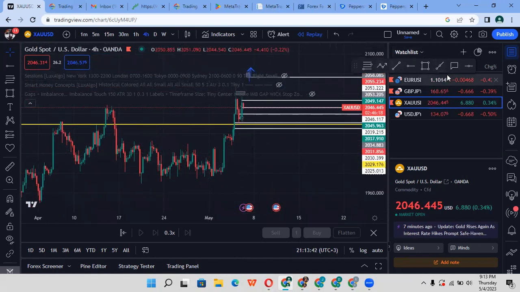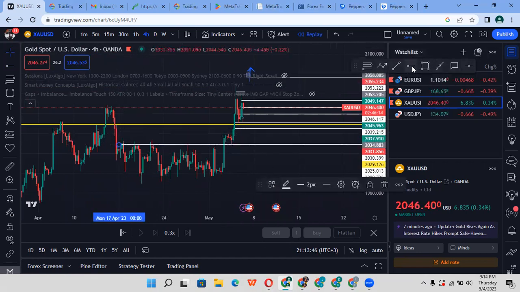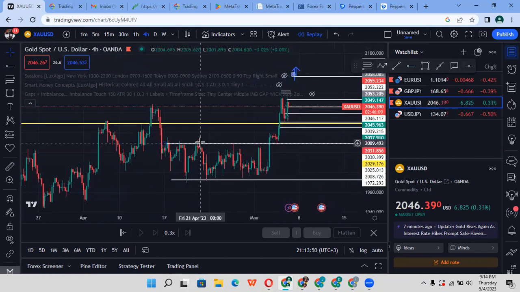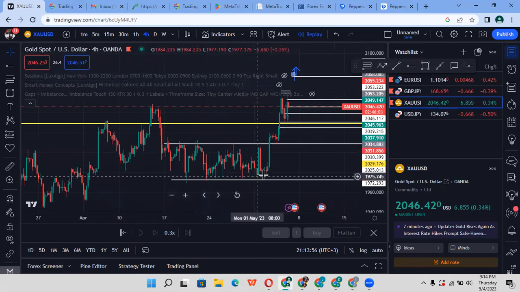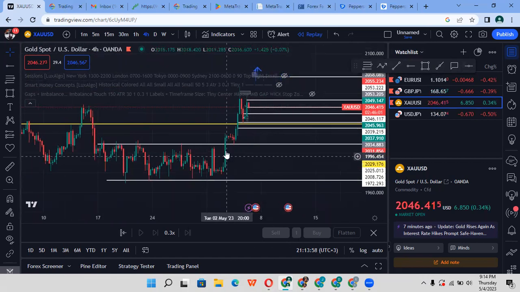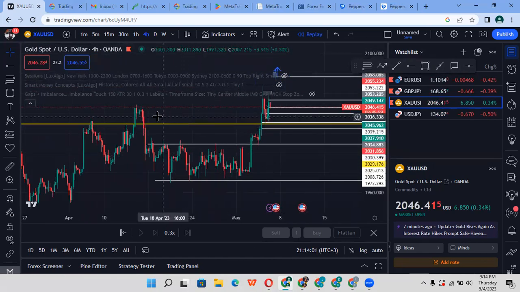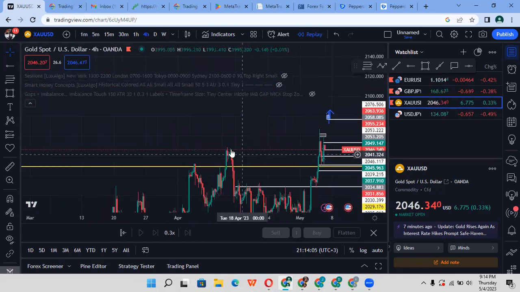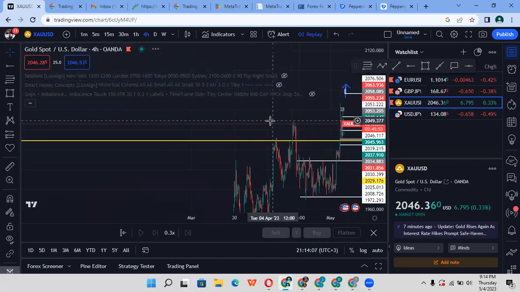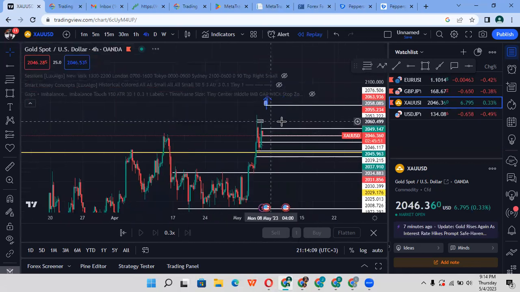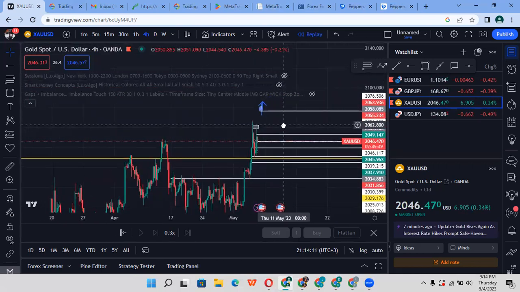I remember as the week was beginning, we were trading gold on this consolidation. So when gold was reaching here, you could sell. When gold was reaching here, you could buy. When gold was reaching here, you could sell. When gold was reaching here, you could buy. So gold broke this consolidation all the way, covered this imbalance that was here, and has created a new higher high, right?